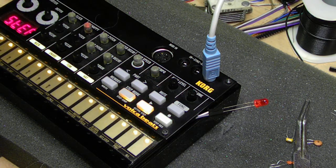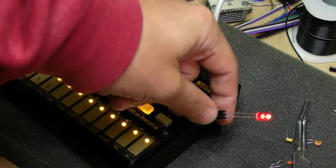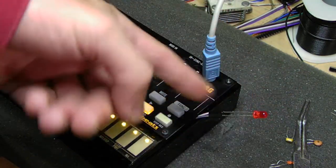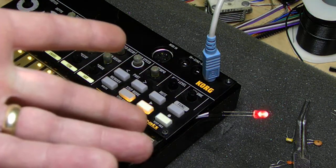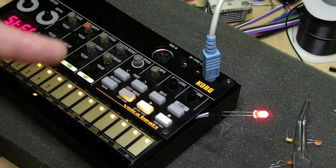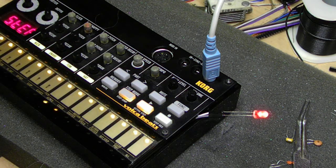As you can see here, the leads come out the side, so I can switch the capacitors if I want to. I've got an LED popped in there right now to show that it is getting power. This is also another way you can trigger something, if you didn't care about the sound of the snare, or if you wanted to pull off of it for another signal of some sort. So let me go ahead and turn it up.